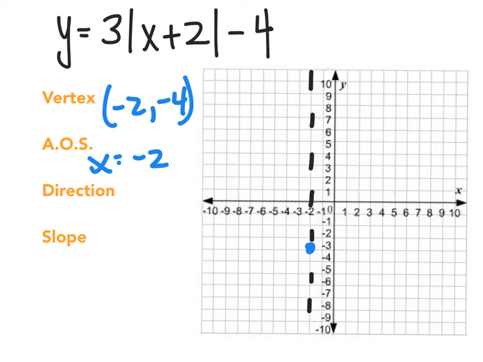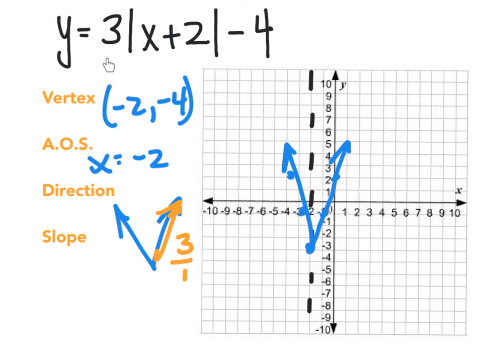Because the 3 out in the front is positive, it's going to open up, and the right-hand side of this graph will have a slope of positive 3. Or we can think about it as 3 over 1, because every single point you're going to go up 3 and over 1. So make sure you draw at least 2 points per side, then mirror them over the axis of symmetry until we have a nice graph. So we see that the 3 made our graph more narrow because this was a vertical stretch. If this was a 1/3, it would have been wider because that's vertical compression, just like you've seen before.